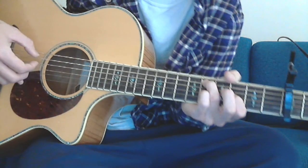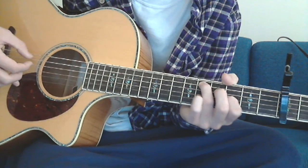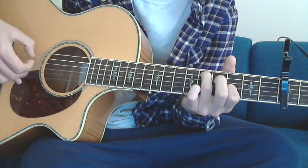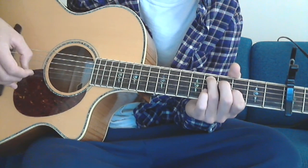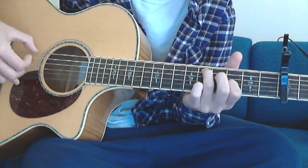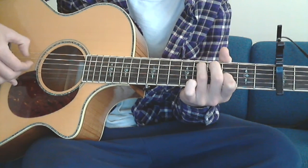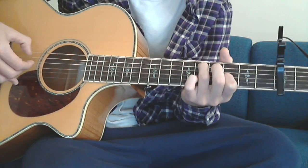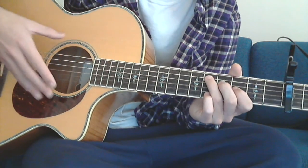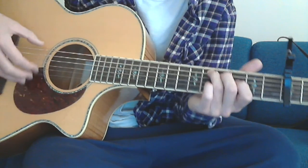Yeah, it's hard for me to even do because it's the pinky, your weakest finger, so it's hard to do the hammer-on with that. And it's so quick, and he places it so seamlessly into the rhythmic finger picking pattern that he has. So if you can practice around like that every now and then, I find it pretty helpful, again, to get a feel for the song.